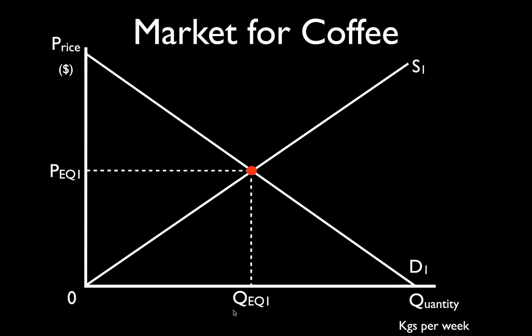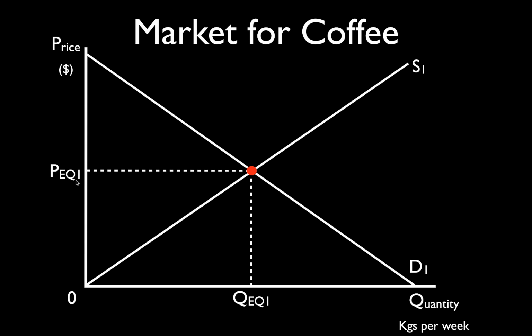Now, look, what does this mean? This is the equilibrium price. Why is this the equilibrium price? Well, it's the price that brings about the quantity demanded and supplied to be the same. Do not worry why these things are the same. It's the amount the firms are willing and able to sell is the exact same as the amount that consumers are willing and able to buy.